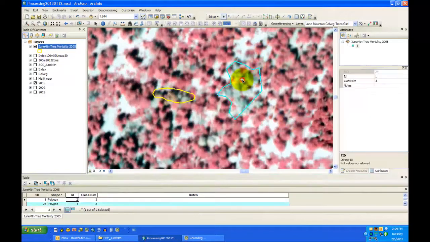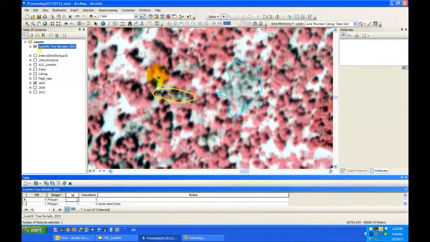Well, that really is it. Again, edit attributes: add something to it, select it, switch to add attributes dialog, tag it as dead trees. And that should be it. Save frequently, save edits.